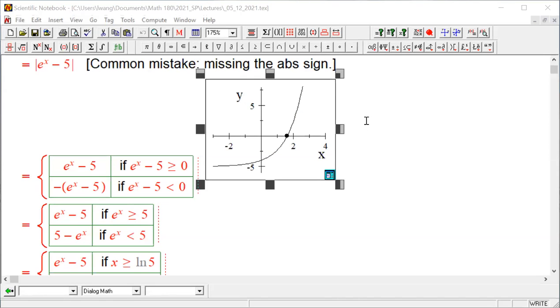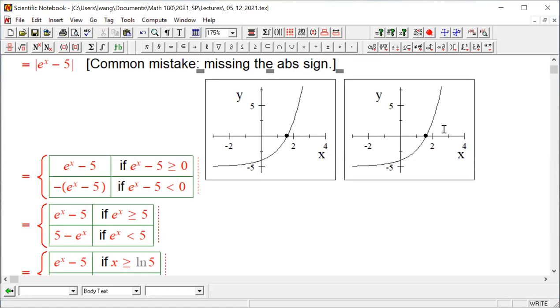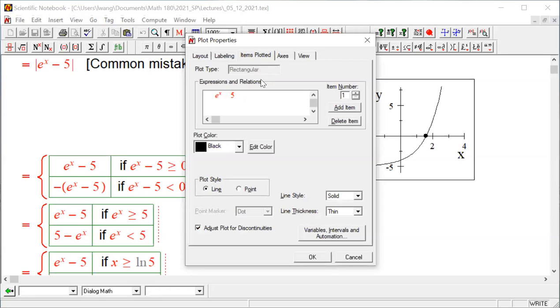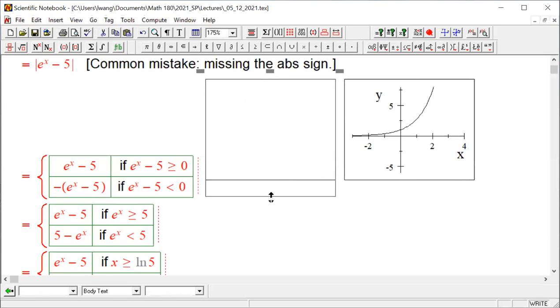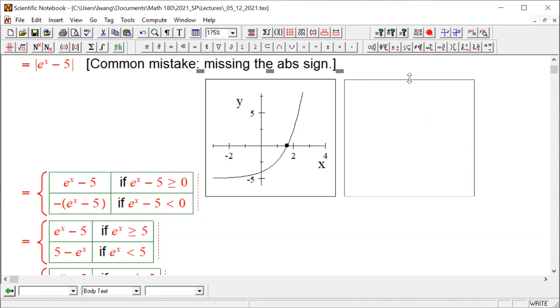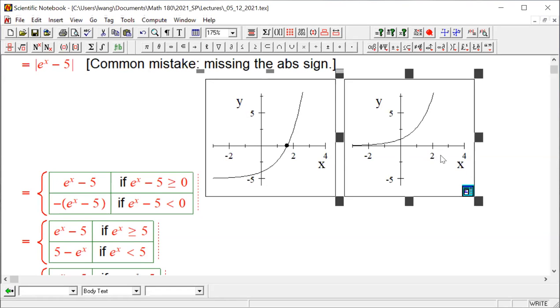Remember this one. Suppose I don't do e to the power x minus 5, I'm just going to do e to the power x. How about that? No problem. Suppose you say, oh, I don't have a calculator, and so on and so forth. I'm just going to do e to the power x, and I'm going to delete that. This is e to the power x. It's just a different perspective, and you reach the same goal. Sometimes it's a matter of personal preference.